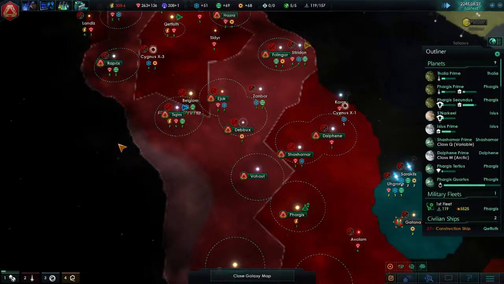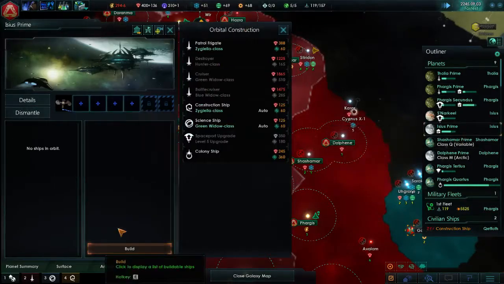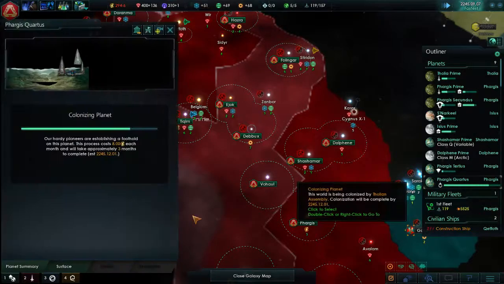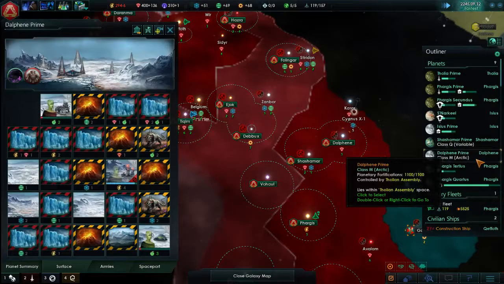I mean, ships are expensive here, though. We're still losing 6 energy. Did we build that starport after? Scientist is leveled up, okay. Surface. Okay, yeah, they're still working away on actually getting people on the planet. I shouldn't rush them, I guess.